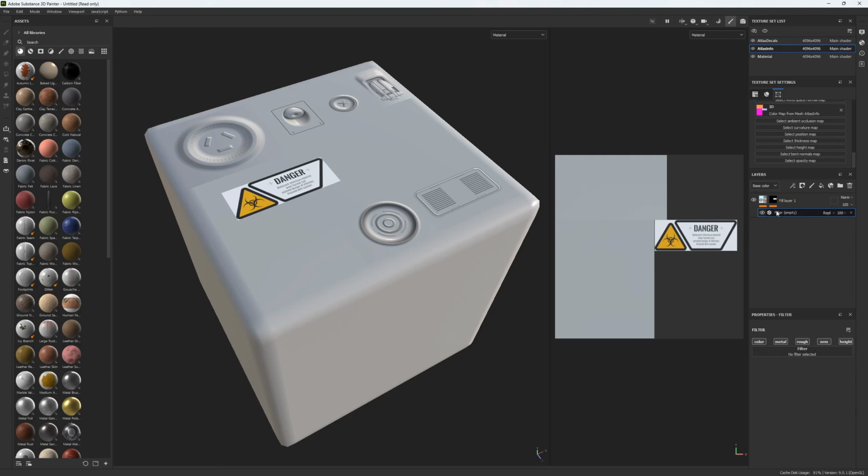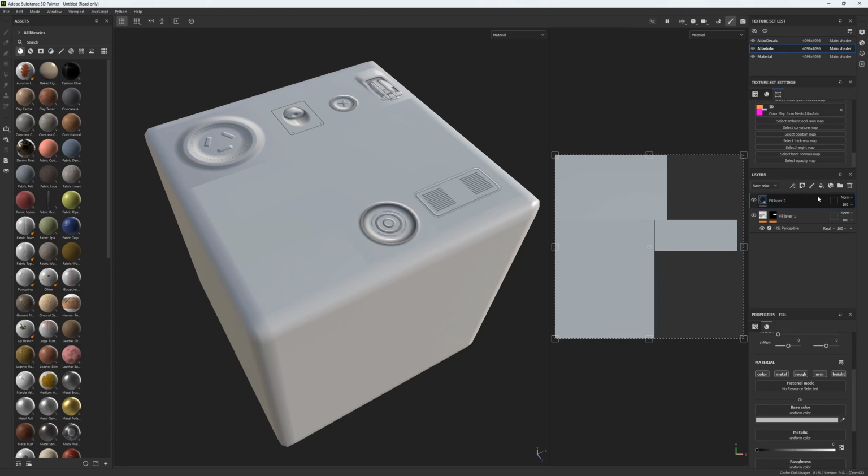Now, to change this yellow color, I'm gonna right click here on our fill layer and go to add filter. And so I'm gonna select the filter, and here, let's set it to HSL. And you can play with the hue saturation. So maybe I want it green, so we're gonna move the hue, and there you go, we have green, and that material is done.